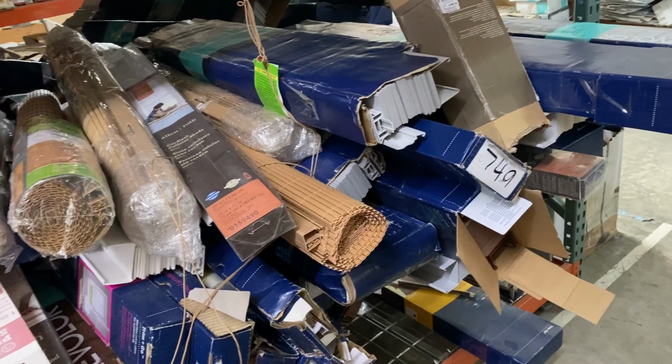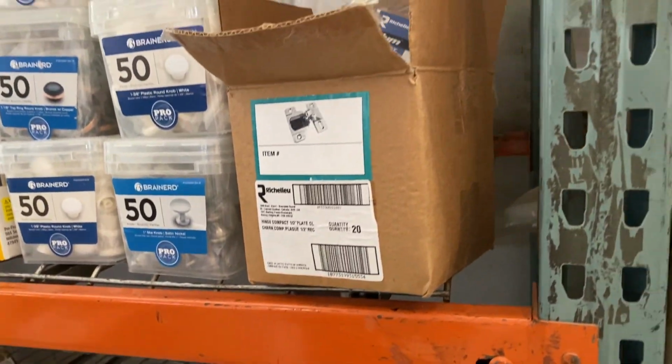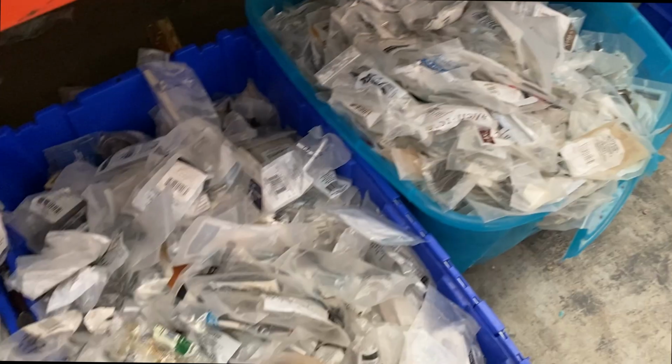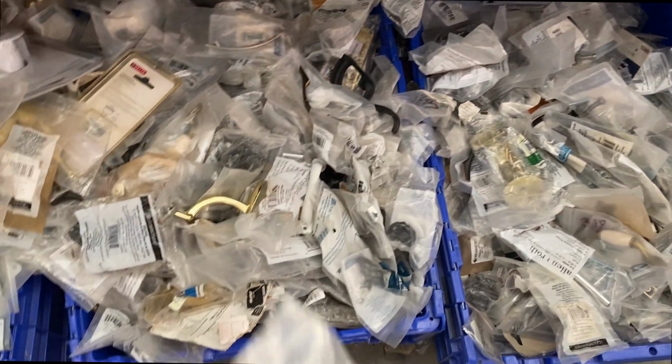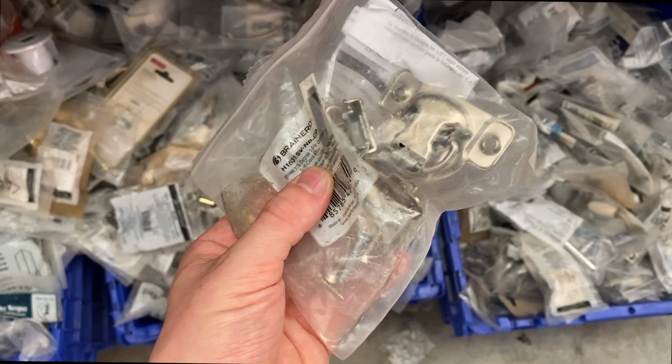So today, I did come in with a long list of things I was searching for, but only found some cabinet hinges today. I was hoping to find the hinges that would work for my PAX cabinets, since those are almost as expensive as the doors, and I need 4 for each door, but they didn't have the kind I need for those. But this kind should work for my angled cabinets in my bedroom.